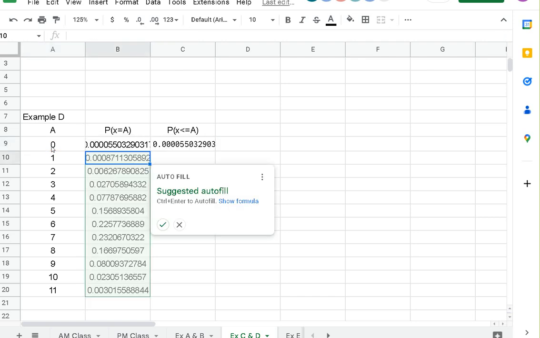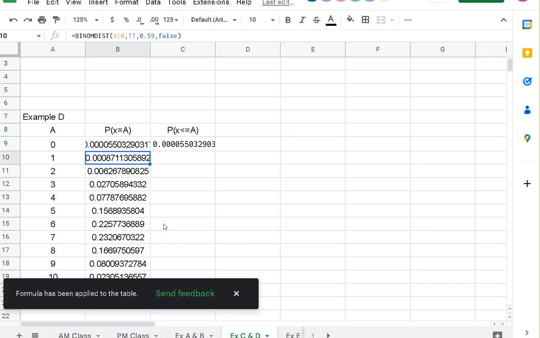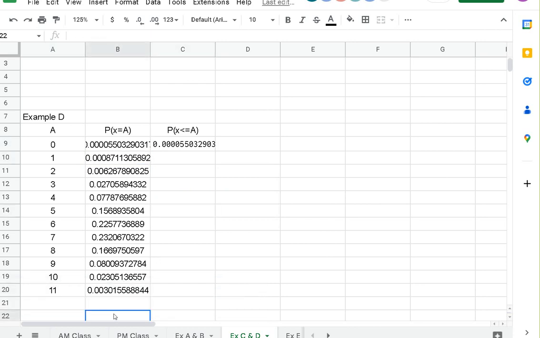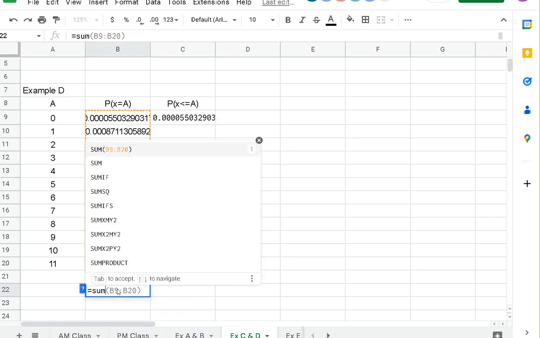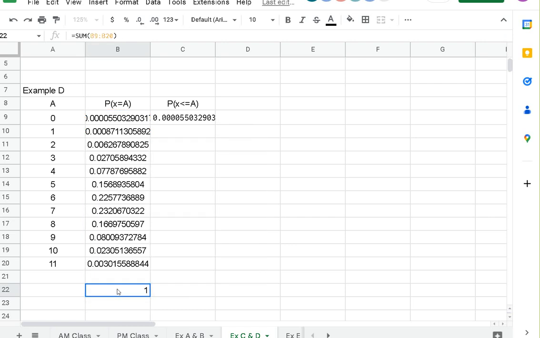And I asked you, well, do you want me to fill out the rest of the way? Sure, why not? Do my work for me, I appreciate it. If I was looking at that going, boy, that looks kind of weird, how could I feel a little bit better or prove that this at least seems right? Add it up. What should it add up to? One. Should add up to 1. And we nailed it. It adds up to exactly 1, which is a good thing.